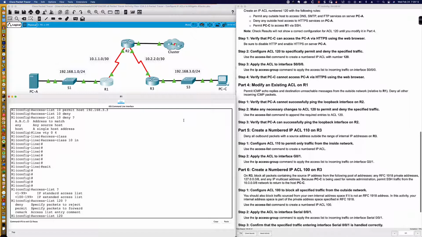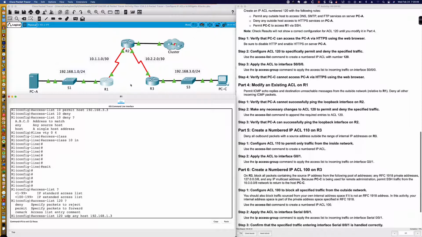Now, DNS can use TCP, but it is a UDP-based protocol first, before it gets to where it might use TCP. So we're going to say access-list 120, UDP, any. So I'm allowing UDP from anywhere to go to the host 192.168.1.3. Now, if I hit enter right here, I'd be allowing all UDP traffic that comes inbound on that serial interface to make its way through to PCA.